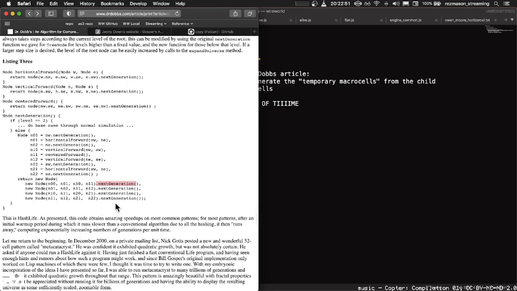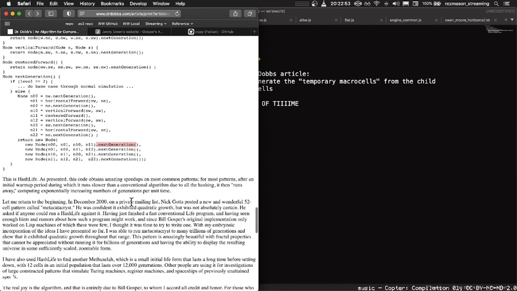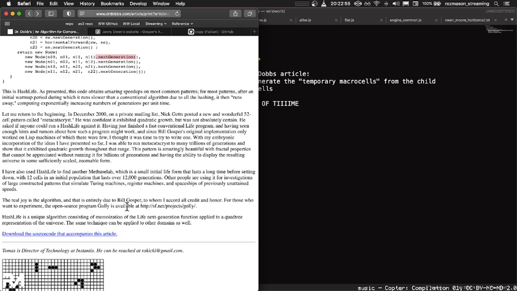That is HashLife. Okay. I am feeling it. Yeah. This exponential computation, this runaway simulation is what I'm really working toward.